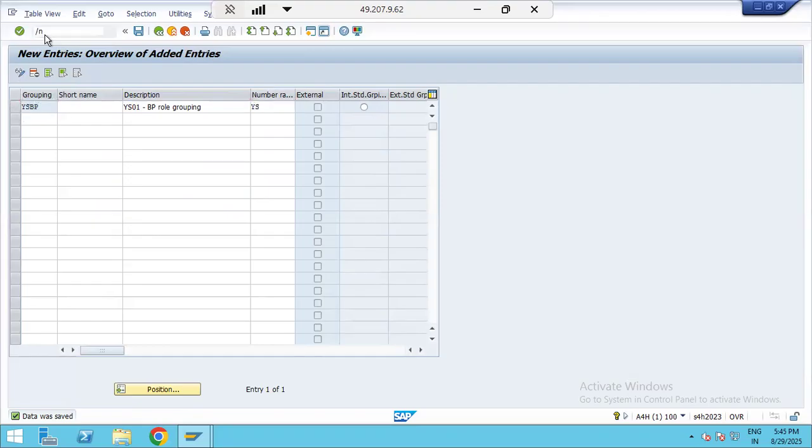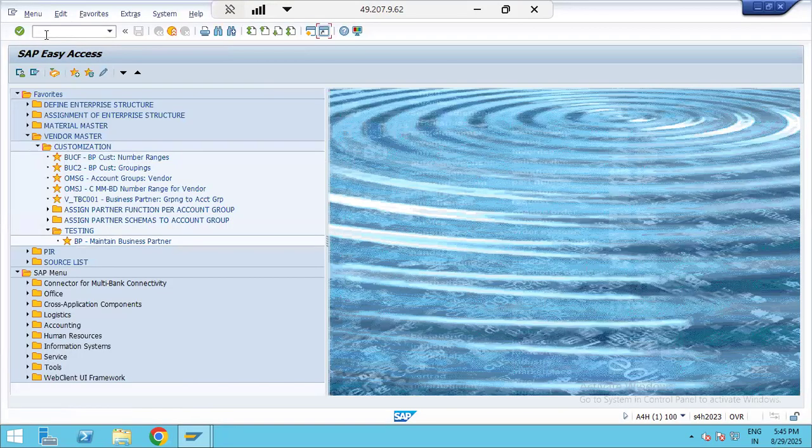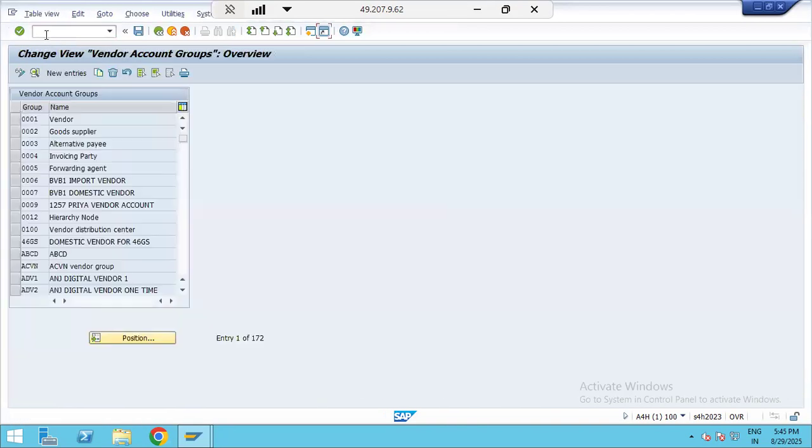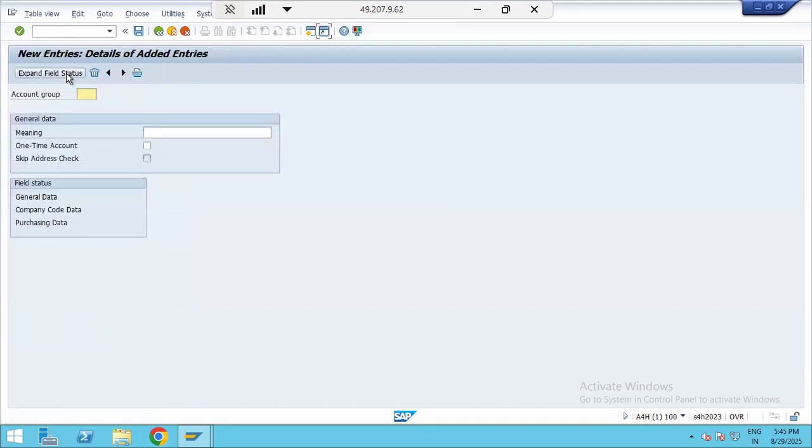Okay. Now coming to the vendor part, we will be defining the vendor account group first using the T code OBD3. Create new group for YSVN, that is vendor account group, vendor account group for YS01.